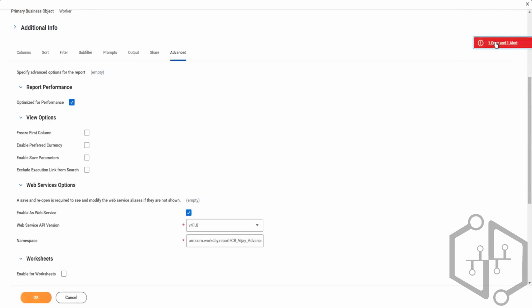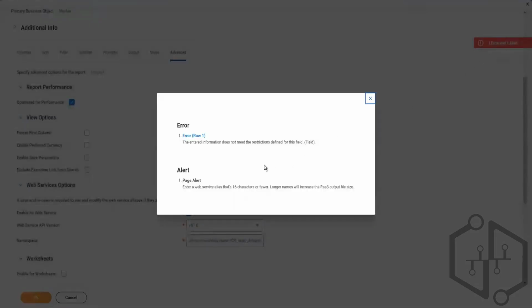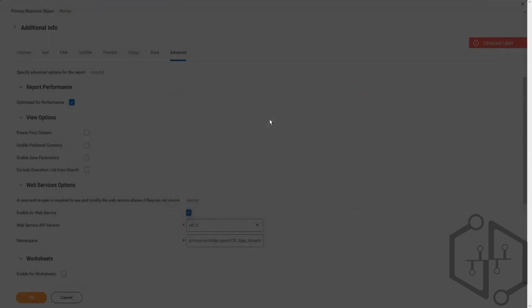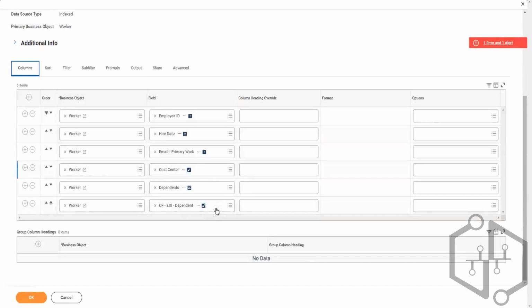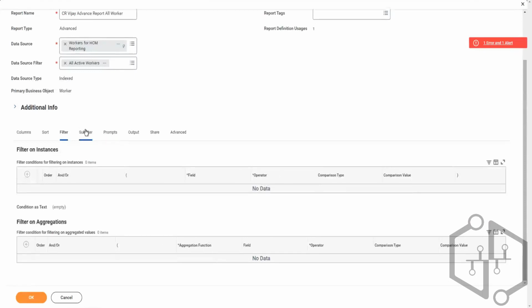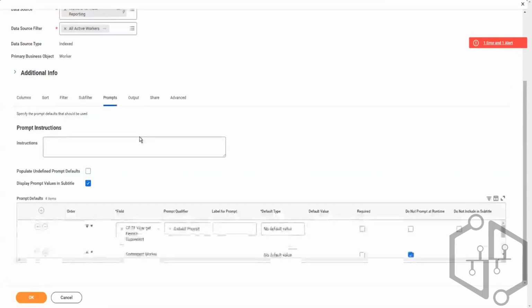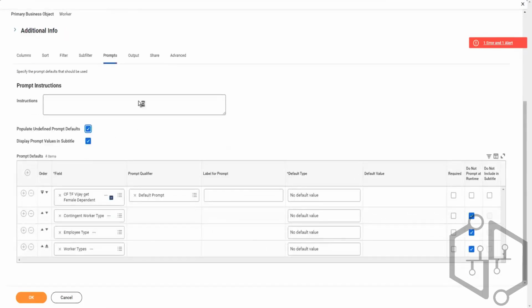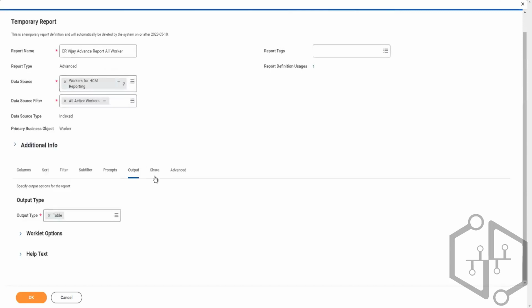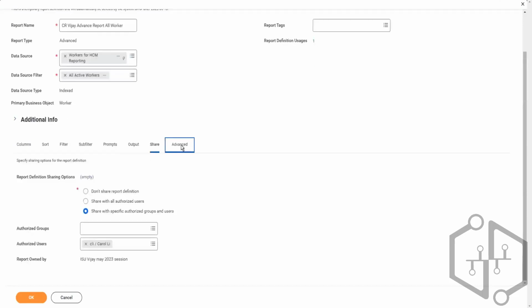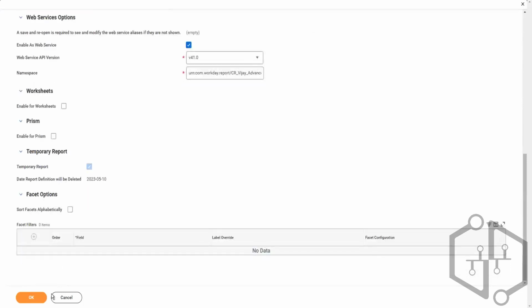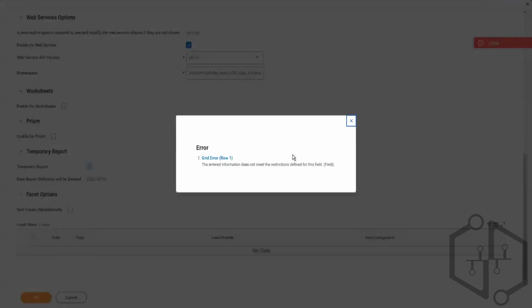So I'm getting an error. Let's see. I'm getting an error that the entered information does not meet the restriction defined for this field. Maybe something is there in a column. Am I using any related business object? Filter is there. Do I have any additional columns? No. Everything is well. Still getting an error.